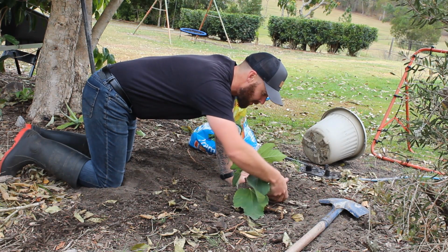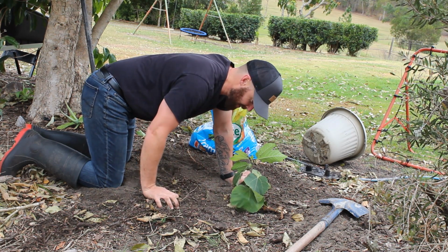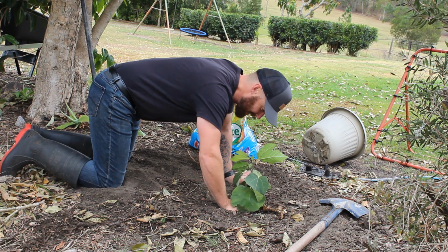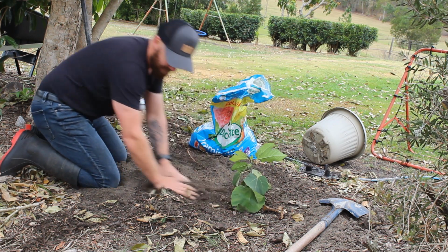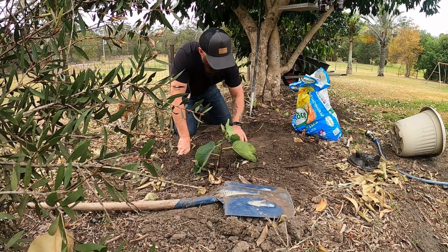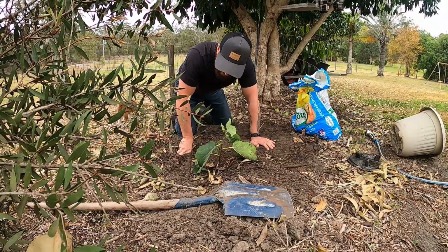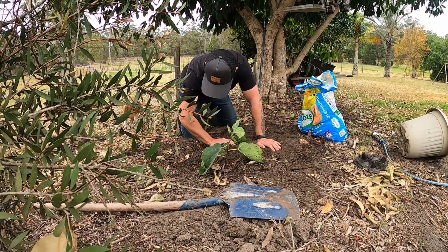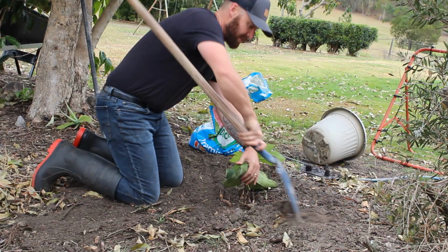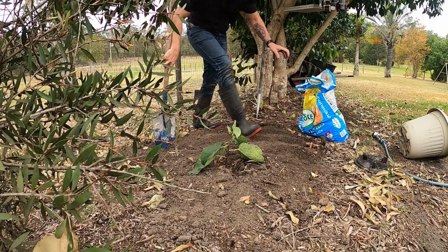If Megan's auntie is watching, here, a year or so after we took these cuttings, it's in the ground. Again, Megan's auntie, if you can tell me what this plant is again. I'm sure Megan will tell me when she gets home, but that didn't take as long as I thought it was going to. Perfect. Job done.